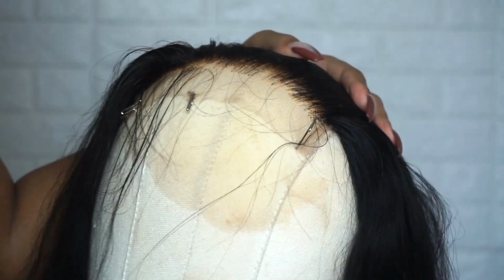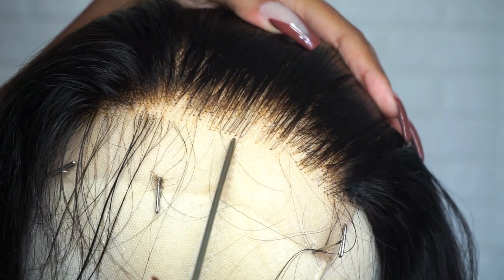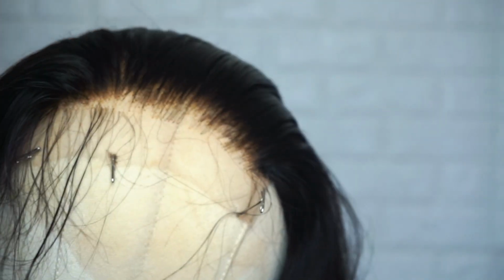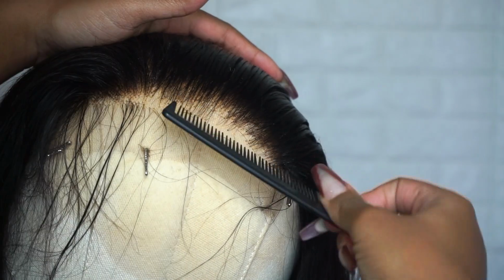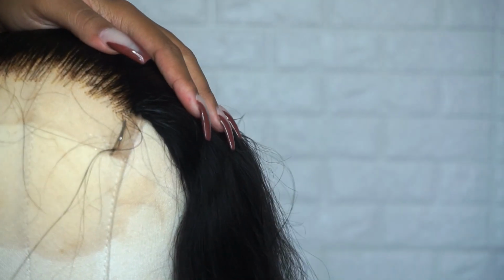Now, this is what we have so far. This is good, but I do want to break up, as you can see, this part a little bit more. I'm going to just take a little bit of water, comb this back, and now you can fully see what parts that you want to pluck through this a little bit more.